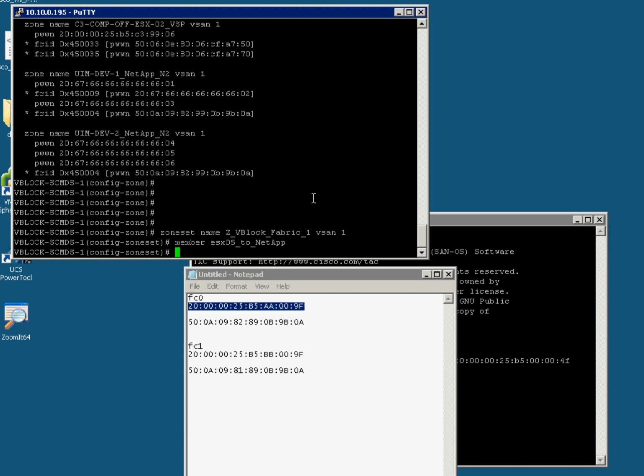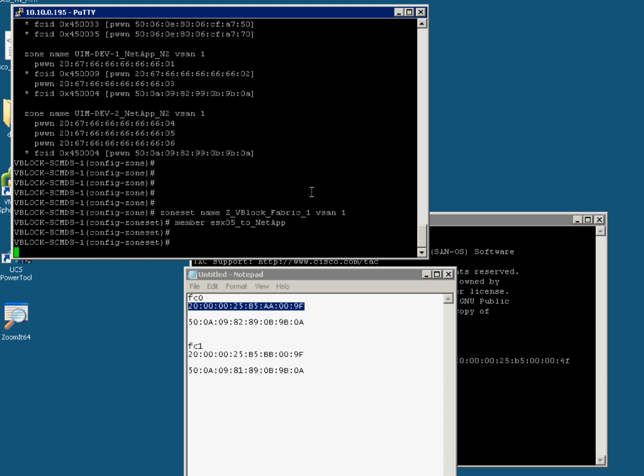The last thing we need to do is actually activate that zone set. Basically just reread that file in effect. Again, it's non-disruptive to do, and the command is zone set activate. Oh, I might not be able to do it from in here. I have to come out.